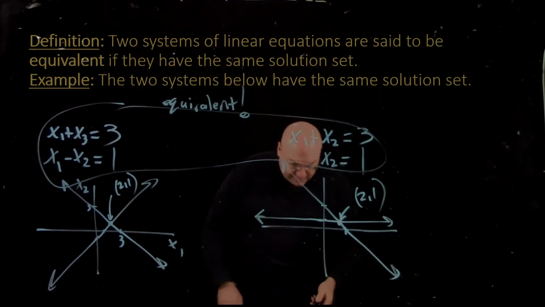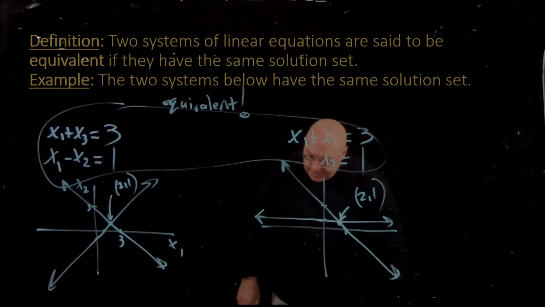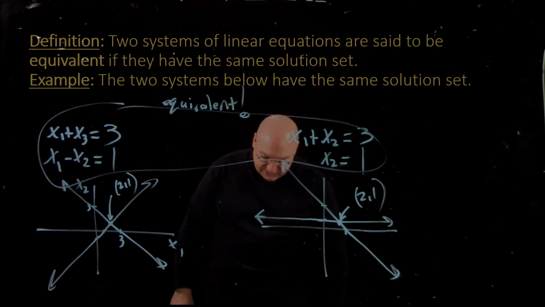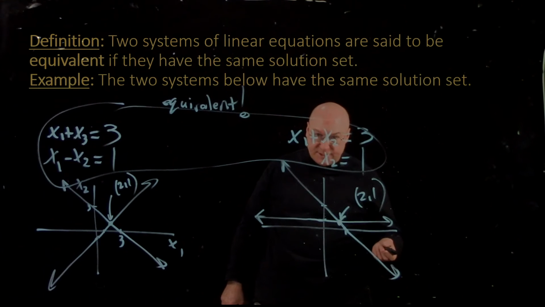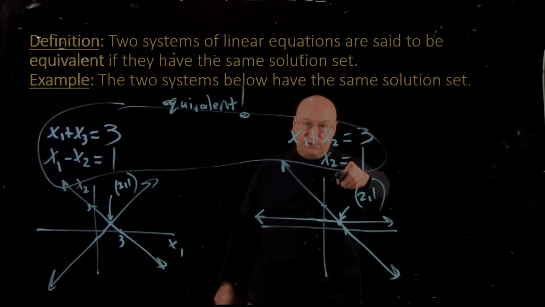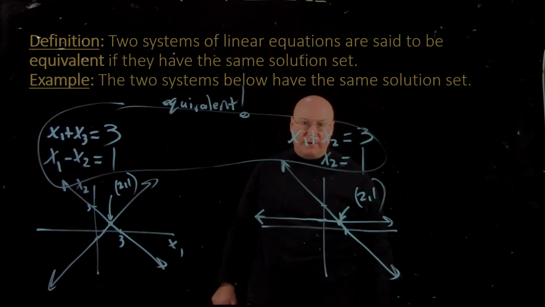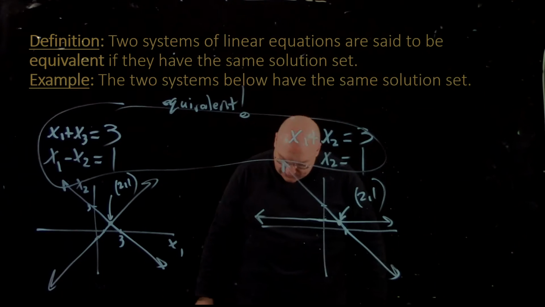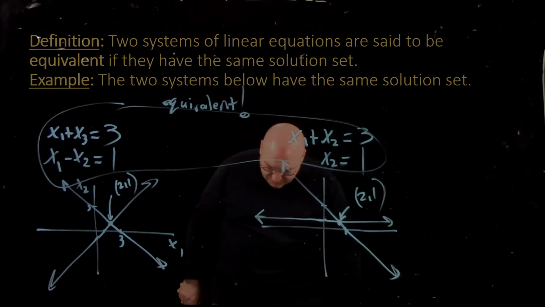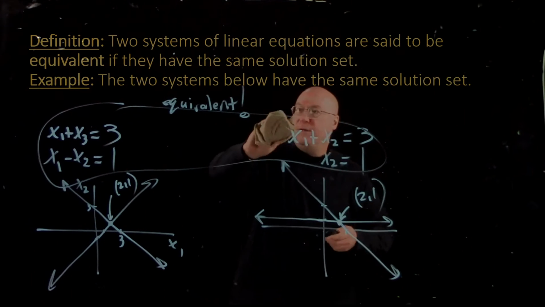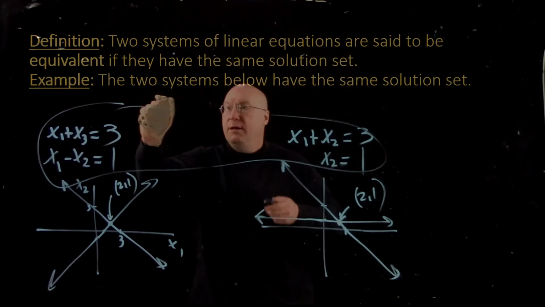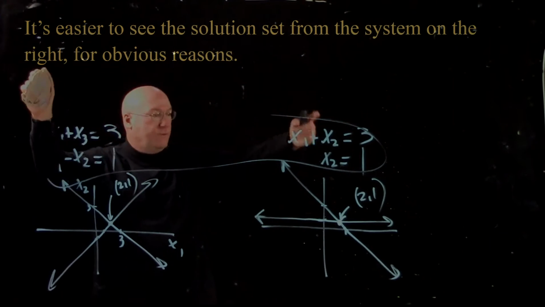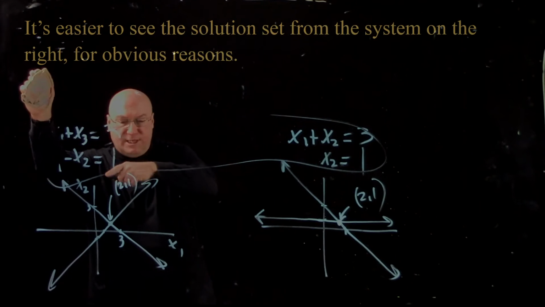I guess what do I say next? I say it's easier to see the solution from the system on the right, isn't it? Because I can just immediately see, well, x2 is 1, and then I can plug back in and figure out that x1 is 2. So much of what we will do in this class will, let me see, I want to keep these up. I think I'm going to rub them out and see what's the next slide here. Yeah, I can learn from this one more quickly what the solution is than from this one.